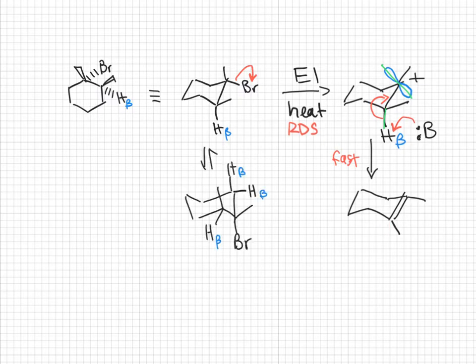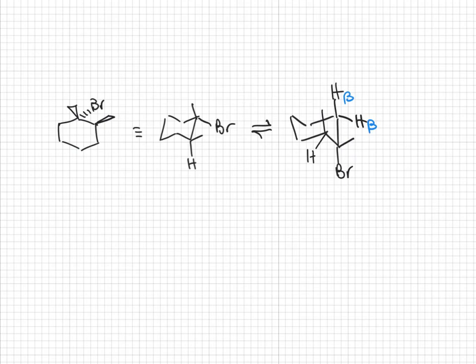However, this is not the only conformer present. Furthermore, there are two additional beta hydrogens. It is this conformer and these beta hydrogens that we must consider when we explore the mechanism that gives rise to the less thermodynamic product. The product distribution suggests that we must consider the role of the alternative beta hydrogens in the elimination reaction.